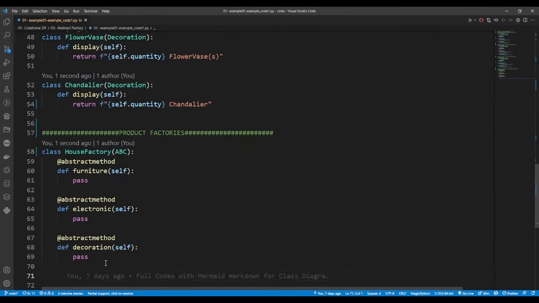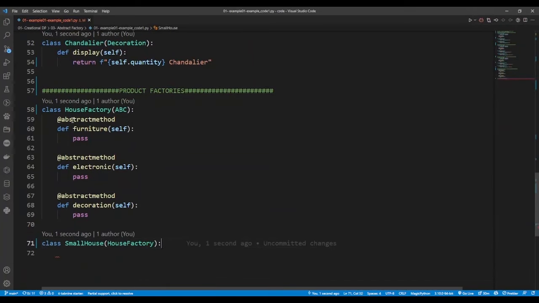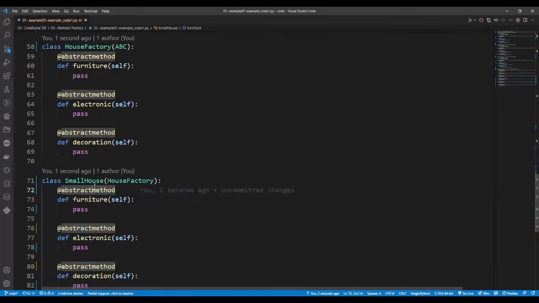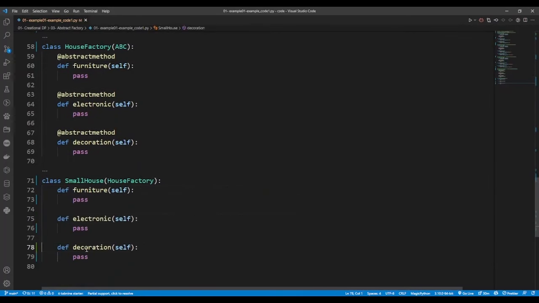Let's start with building a small house, and a small house will also inherit all the methods that the superclass, the abstract base class, has, because it implements the house factory. And we're going to be calling products of each of these house amenities that befits a small house.